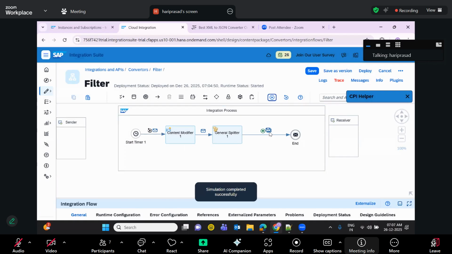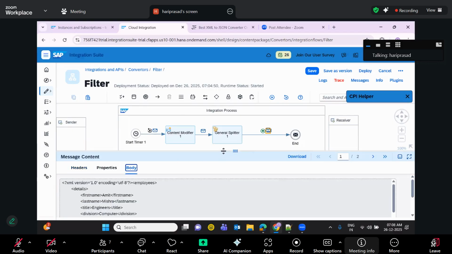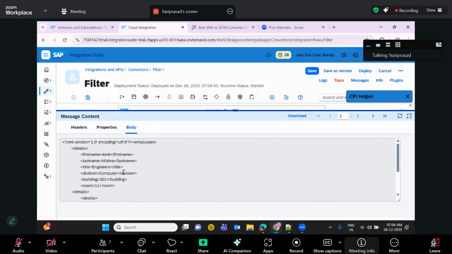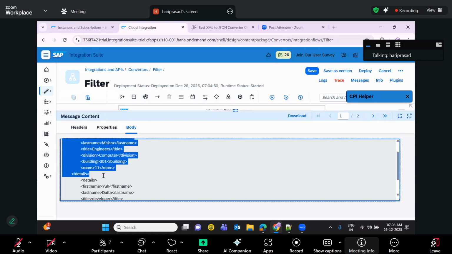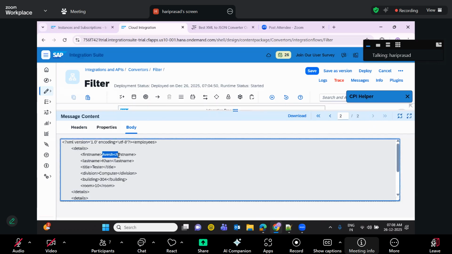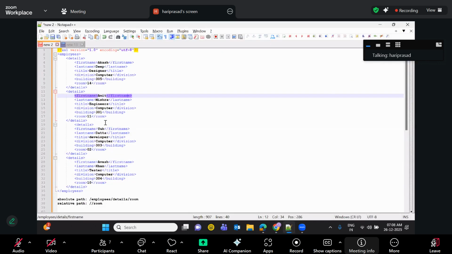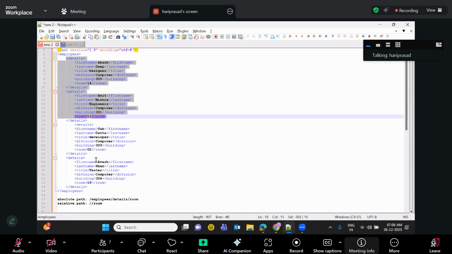Here you can see we have multiple messages. I have two messages. In one message, I have two details: the details for Amit and you. In the second, we have Avesh and Akash. So it will separate the first two as one record and the second two as one record.